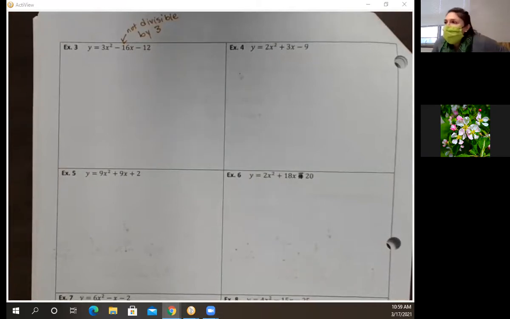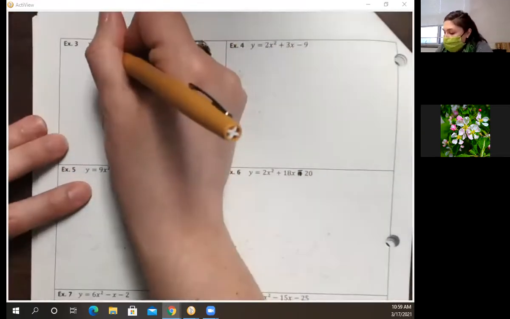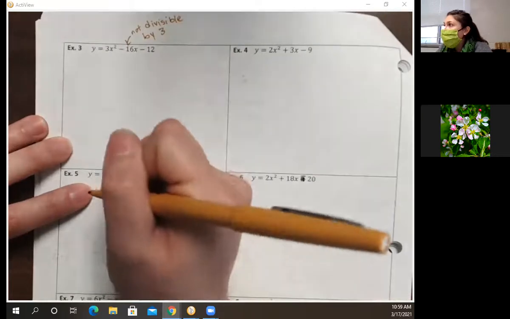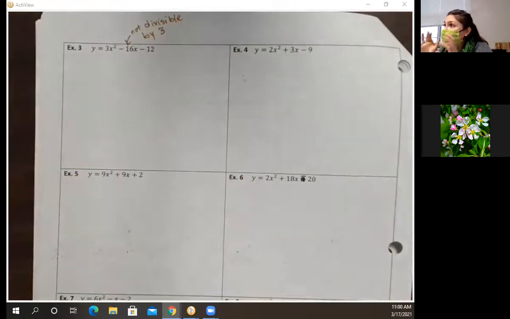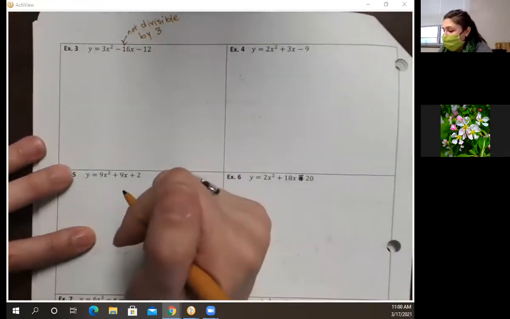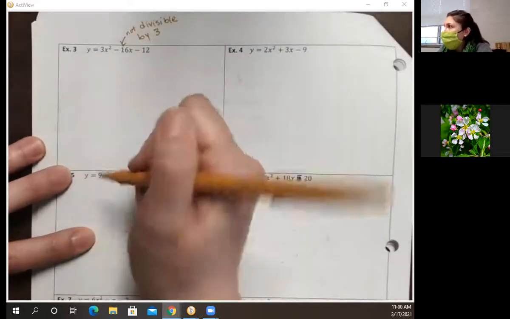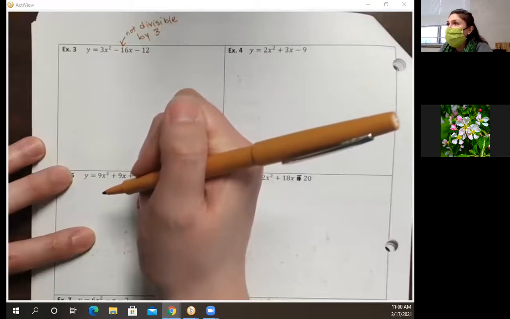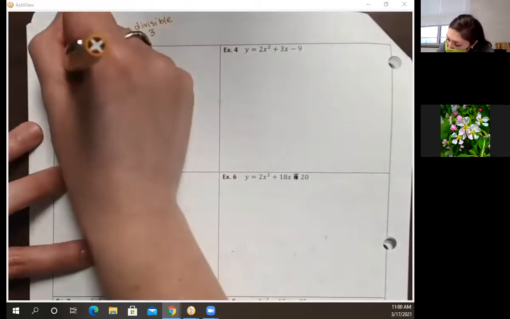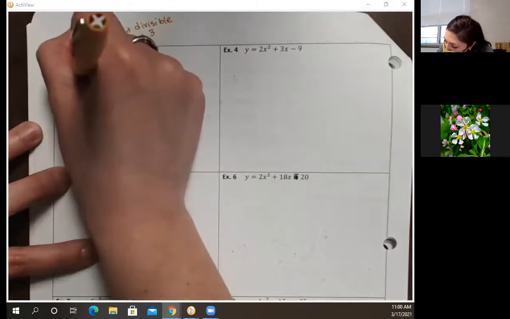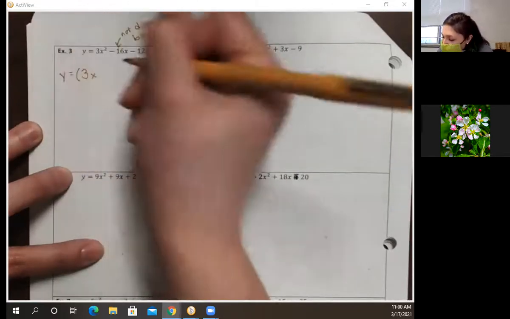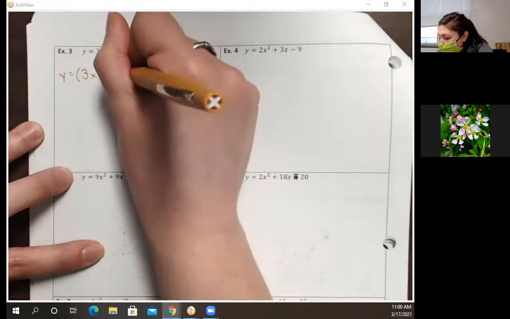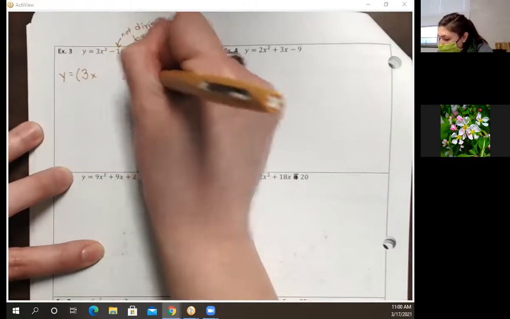So instead, we have to take another approach here. I'm not going to be able to pull this 3 in front. It's going to have to stay stuck in one of my factors. Now, the nice thing about 3 is that it's prime, right? 3 is just 1 times 3. That's it. It doesn't have any other factors, just 1 and itself. So that means as I set this problem up, I know I have to have one factor that starts with a 3x and one factor that starts with a 1x.